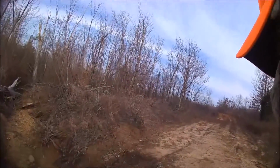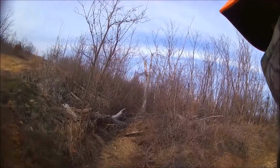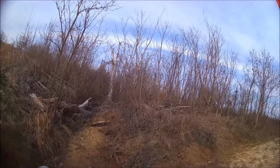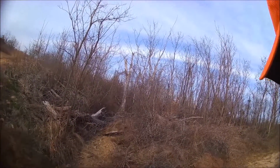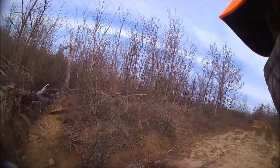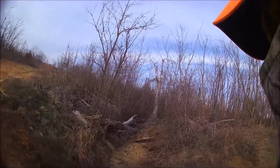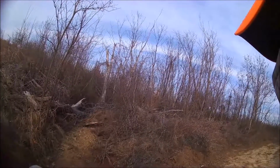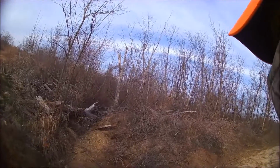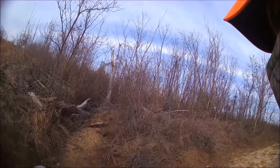But also the harder it is to get to your blind or your tree stand, the likelihood of other hunters going into that same area will drop some. I'm not saying, if you get way off the grid and walk up a creek like that, a quarter mile, whatever, that you won't see another hunter. I'm just saying anywhere you can go to get away from the bulk of the hunters, where the deer feel less pressured, the better your season's gonna be.